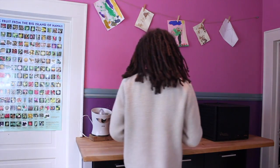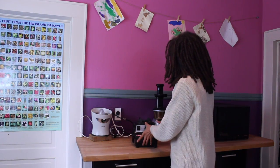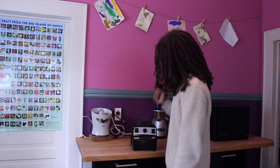And the kids love it too. You just chop up a bunch of oranges, let them sit up there, chop up tangerines, let the kids sit up on top of the counter and start juicing. They love it. The next tool you may have seen is the highly touted Vitamix.